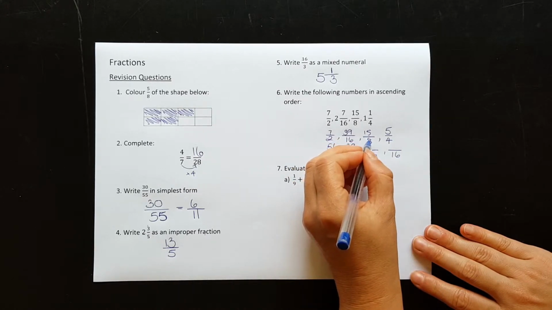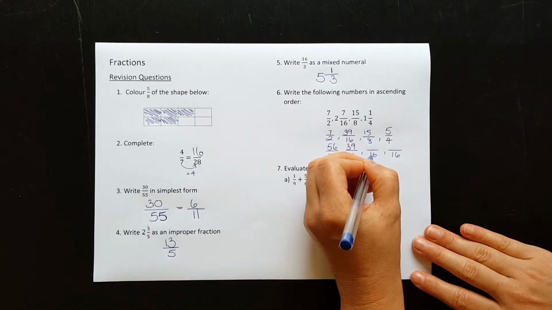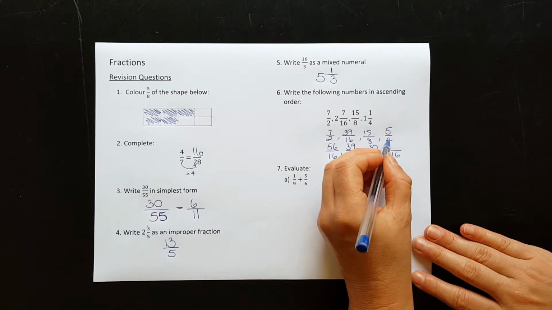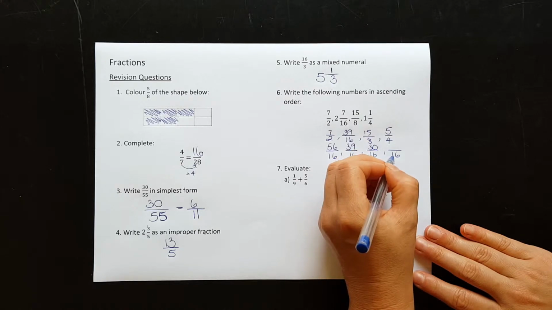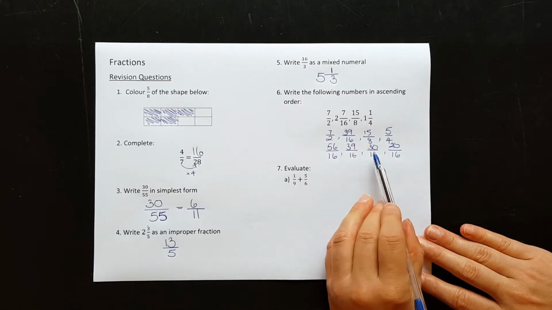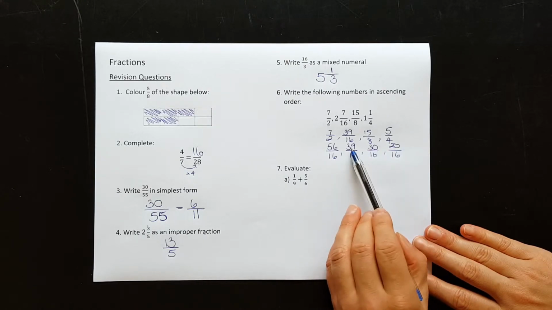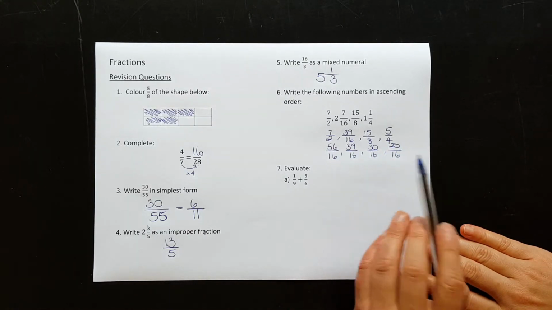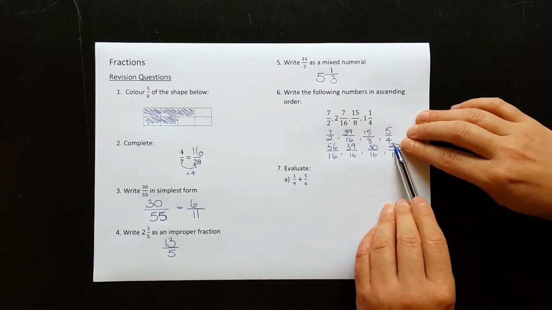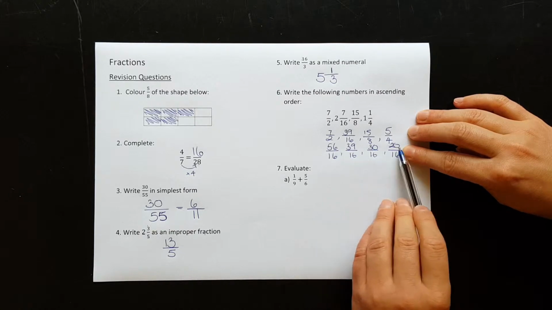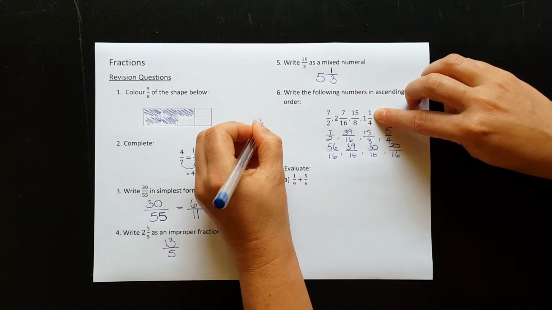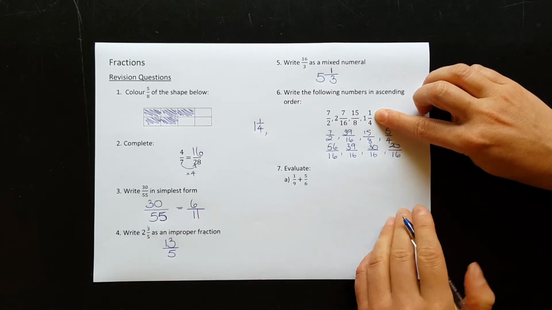This one, 8, I'd have to multiply that by 2. So multiply the top by 2 would be 30. 4, I have to multiply by another 4 to get to 16. So 5 times 4 is 20. Now that they all have the same denominator, it's easy to see which is the smallest and which are the biggest. The smallest number is this one here, 20 out of 16, because it has the smallest numerator. So that means that the 1 1/4 was the smallest fraction.